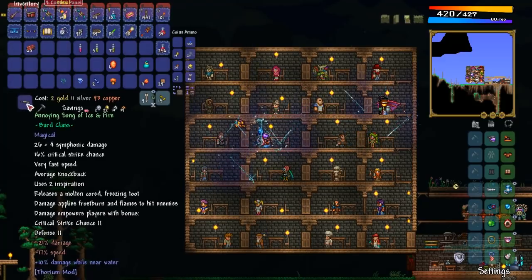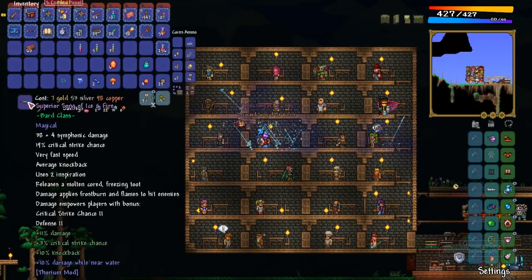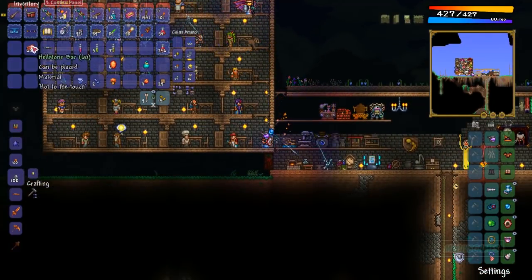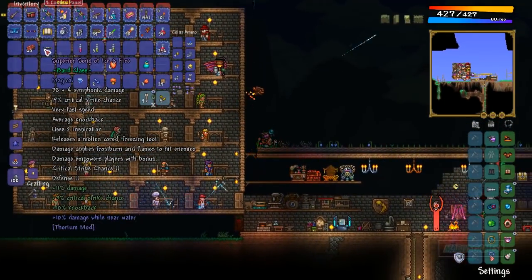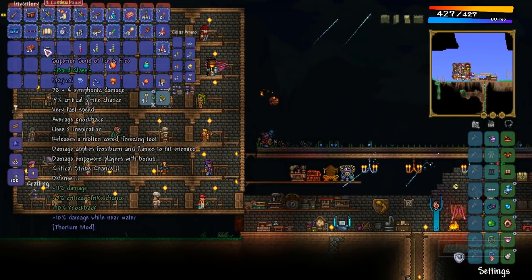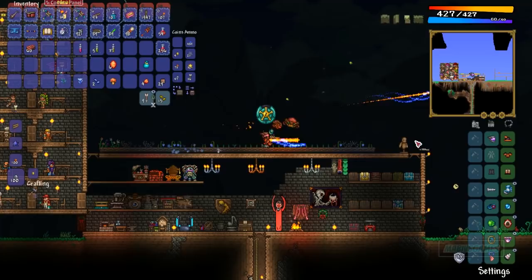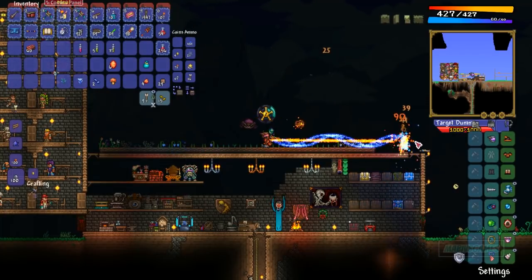So this is its last form here, it looks like. Nimble, deranged, superior. It's pretty good. I'll use it for now. 38 damage. It's actually almost my strongest one. Alright, 2 inspiration. It releases a molten cord, freezing toot. Applies frostborn and flames. Ooh, look at that. That looks so cool. Now, it's not piercing. And it's a one-shot thing.